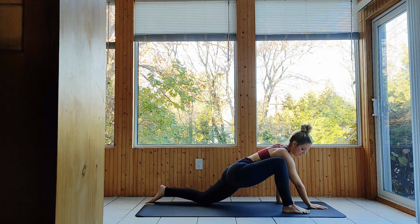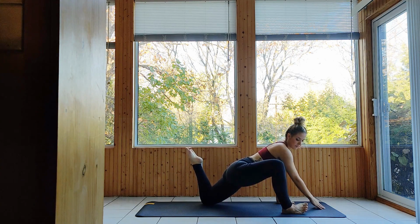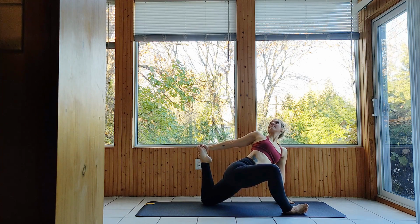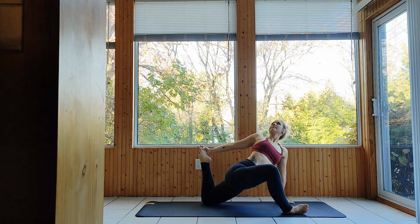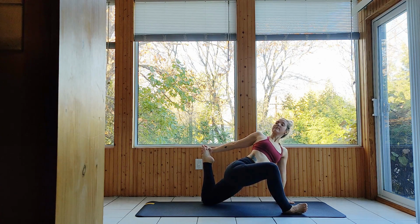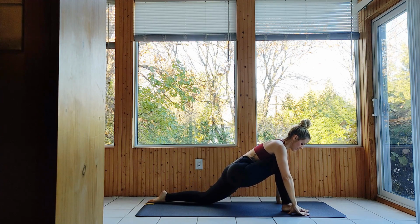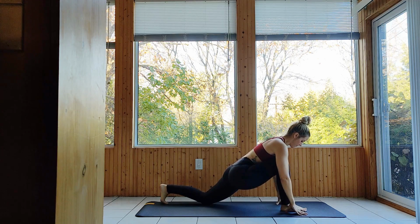Raise the back foot up, bending the knee. Drop the right knee out to the side and twist back, reaching for the left foot with the right hand if you can. Option to stay in lizard pose instead. Release the lizard twist. Curl the back toes under and make your way back to a downward facing dog.